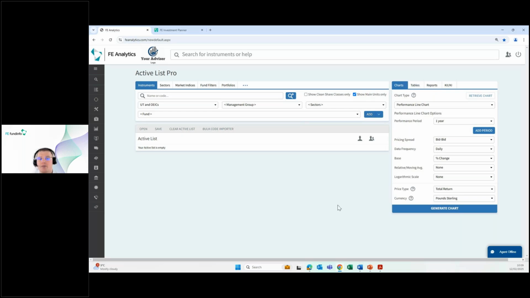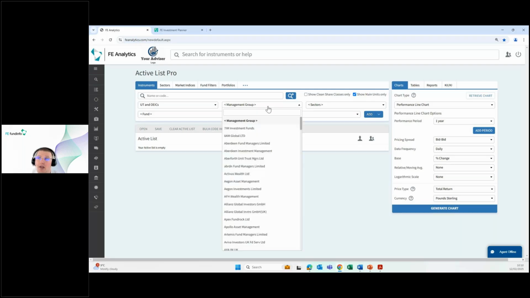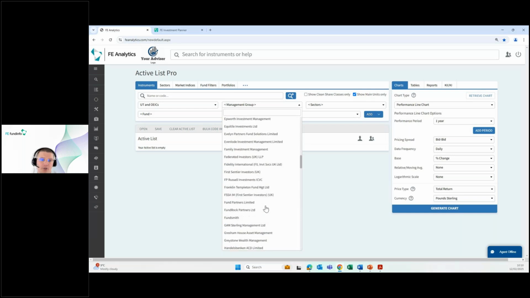If I was going to do a very basic example of how to run something, like a performance line chart, all I need to do is go to the instruments tab here. I'll look at something basic like one of the Life Strategy funds. They're very common, and we see a lot of advisors using Vanguard Life Strategy. To search for the funds, I can just plug in the name of the fund. I can search by codes, so the system will recognize anything from ISIN, SEDOL, CityCodes, etc. Alternatively, I can go to the drop-down group, find the relevant fund manager, find the fund and add it into my list.